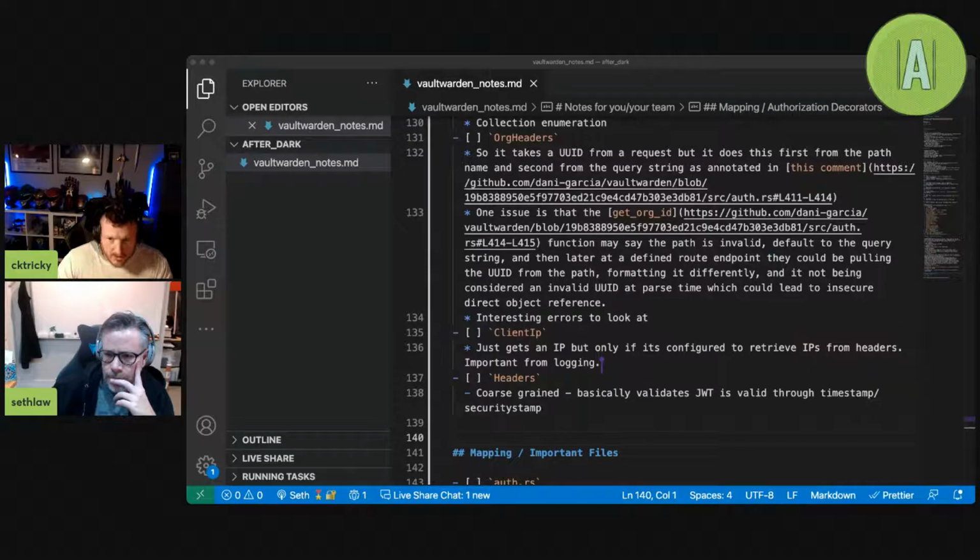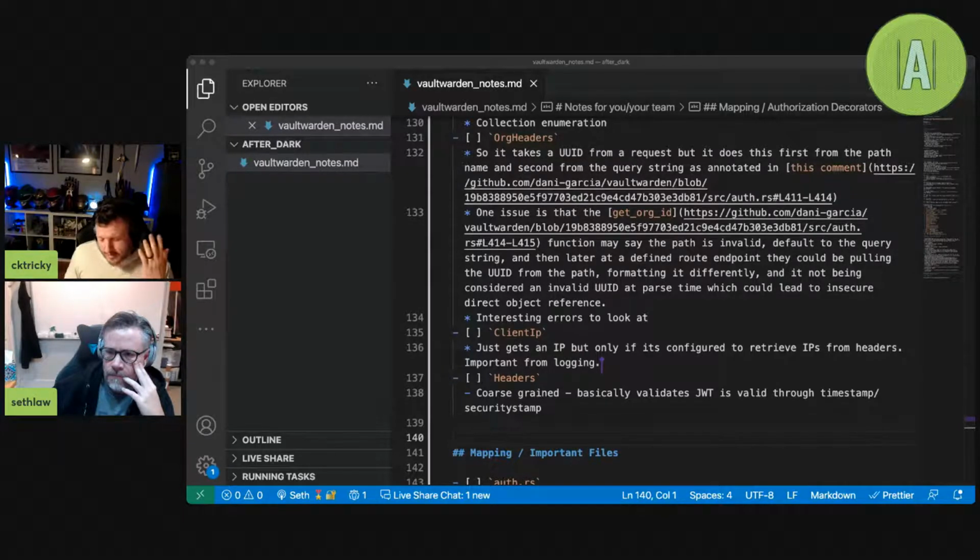I also wanted to note something here. There might be something. As I was looking at the client IP, it's kind of just determining what your request IP is. However, what I did notice is that it only does that if it's configured to do that.